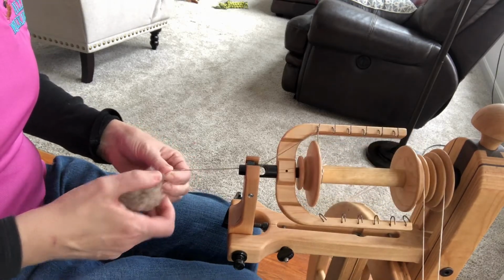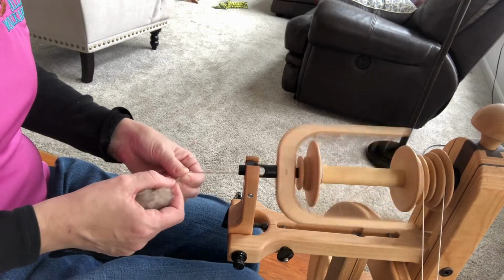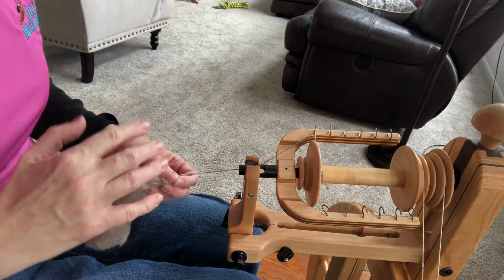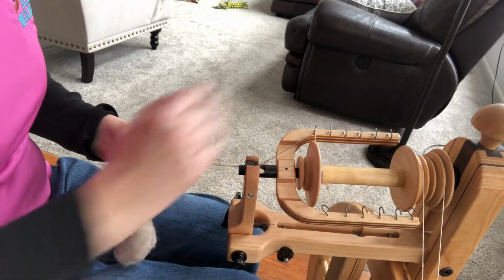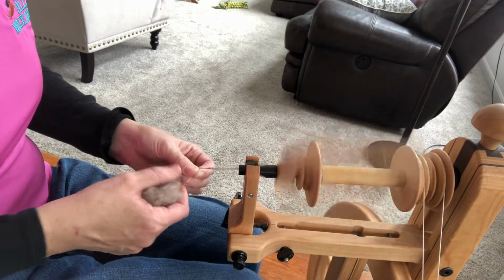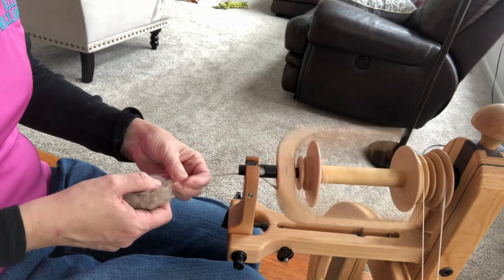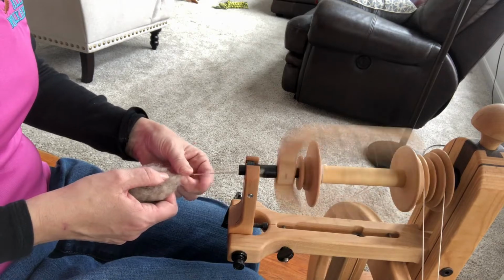So you see, those of you who are new, don't feel bad. Just keep going. A lot of spinning is developing the muscle memory. And when you're going slow like this, when you're making mistakes like this, it's okay. Your body, your hands, and your feet are learning to coordinate everything together. And it takes time. That's okay. Just try to enjoy the process and the fact that you are learning something new. Just like anything else, it's not going to be instant.